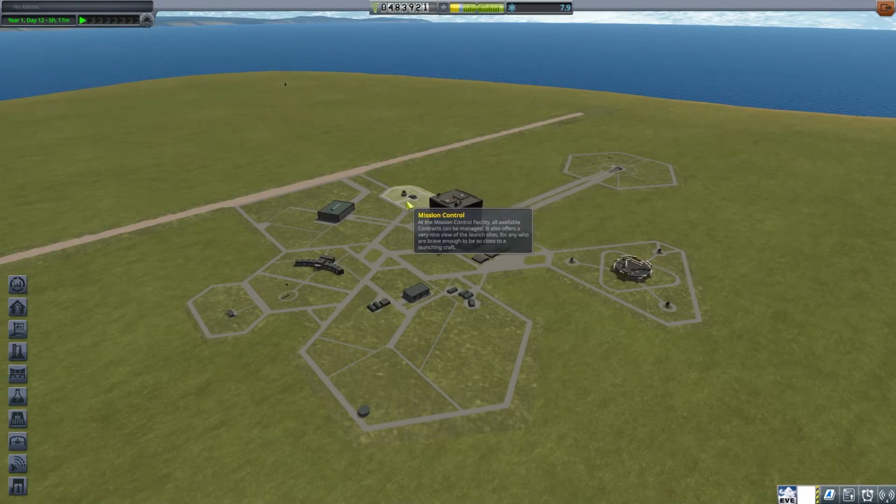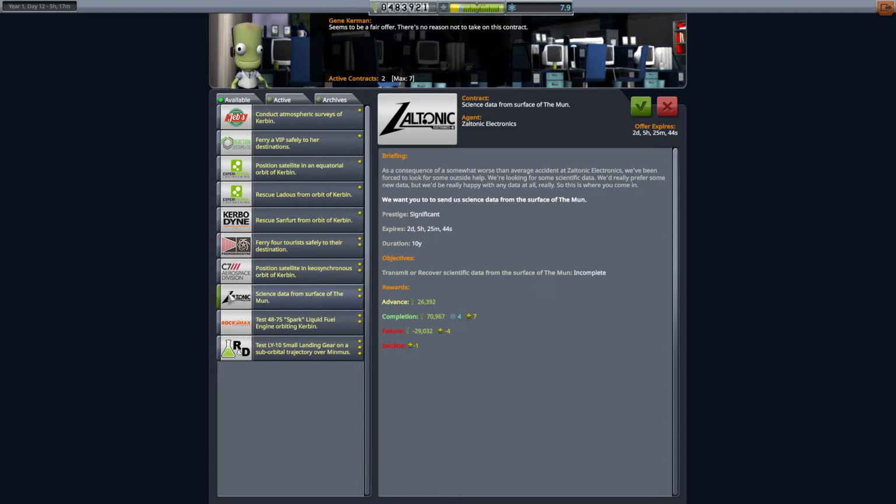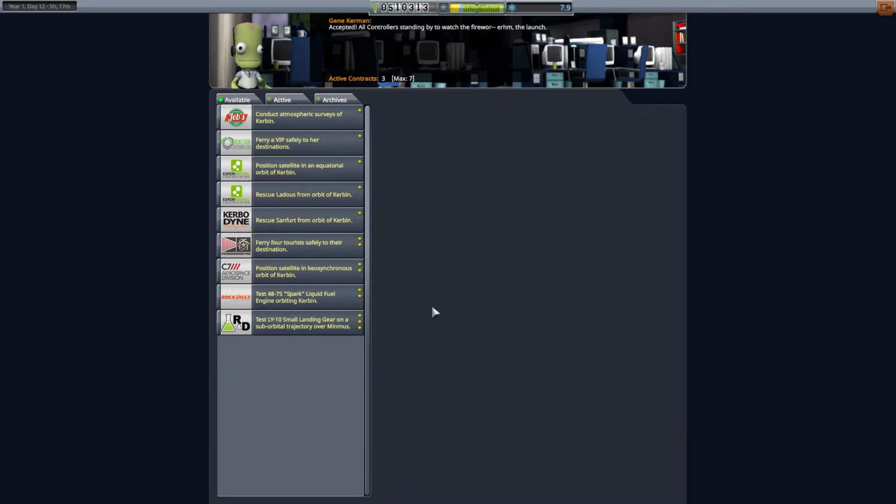So let's run into the... Here, I saw a couple. There's one of science data from the surface of the moon. So it's just what we're going to be doing anyways. It can give us an extra 4 science, which is not that much. But it can give us an extra $96,000. So let's go ahead and grab that.